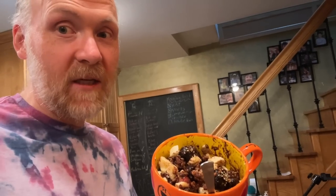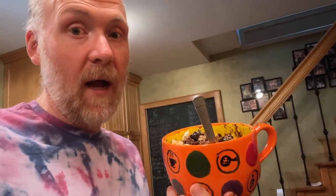If my wife could eat it, she'd like it too. It's the broil, Willie. The broil in the bowl. Oh, I like that. Broil in the bowl. The bowl broil. She can't eat it because she's gluten-free and it's got barley and rye. But if you don't have a gluten sensitivity, have at her.